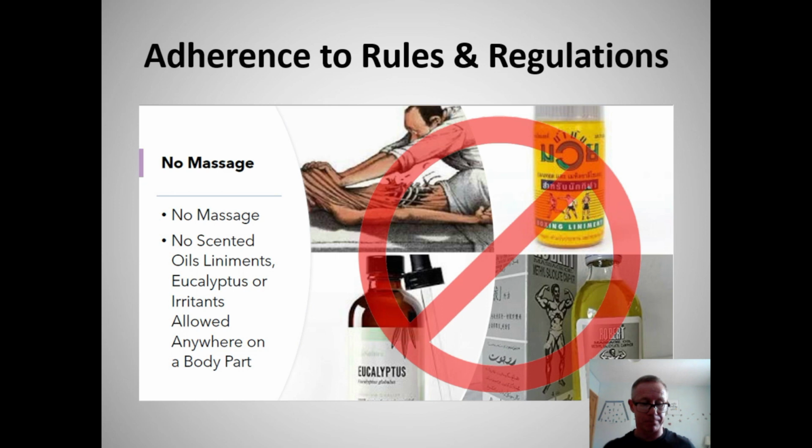I question its role in warm up and a dynamic warm up for an athlete who's going to take part in an event which is aerobic, anaerobic, I'd say primarily anaerobic. It just blows my mind when I see people doing that. So what we tried to do in the back of house was limit the amount of coaches to 3 coaches per athlete, and also take away the things that may have been used as fouls or methods of getting advantage on your opponent, and liniments and oils were definitely one of those.